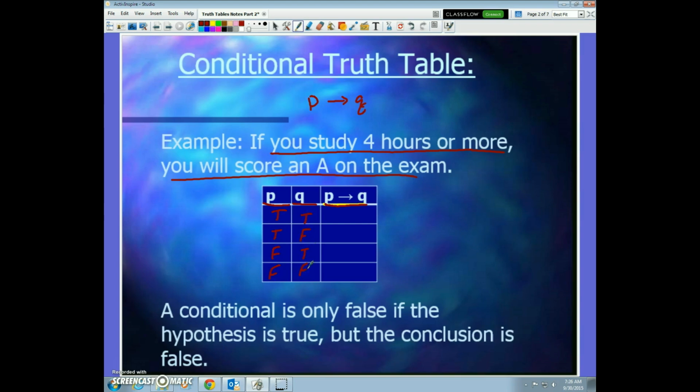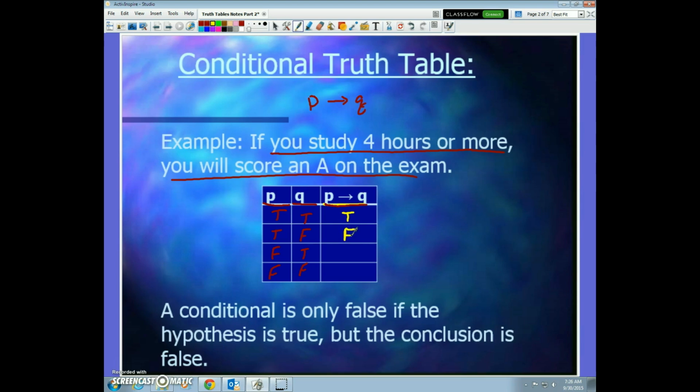Now, here's where things are a little different than yesterday. Let's go with yellow, so you'll be able to see it well. If you study 4 hours and you score an A on the exam, that is a true statement. If you study for 4 hours but you don't get an A on the exam, then something is not right. That is false.